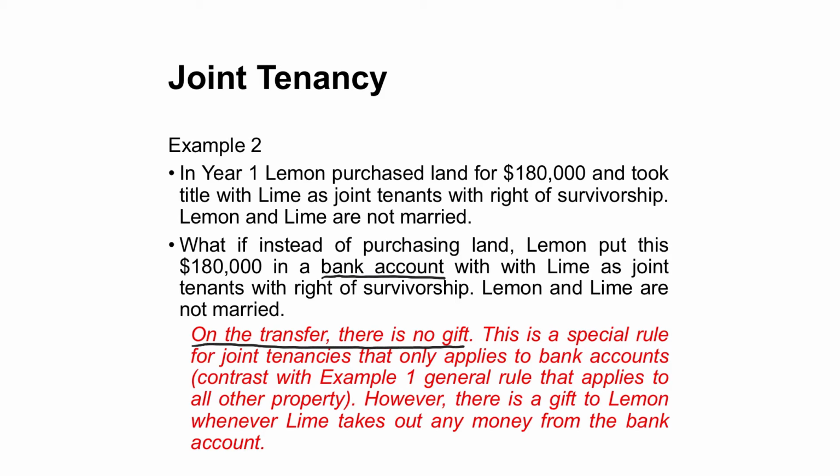The idea here is, well, let's say that Lime doesn't take out any money and then Lime dies the next day. Has Lime gotten any benefit of that? No. Lime has not used the property or done anything that Lime wanted of the money. That's different from the land because as soon as Lime is an owner in the land, Lime has a bundle of rights Lime can do with the property, exclude people from the property, or rent the property out, do whatever Lime wants, even if Lime doesn't actually use those property rights.